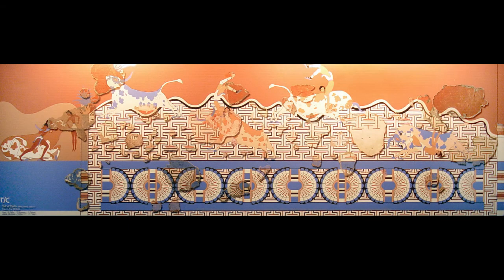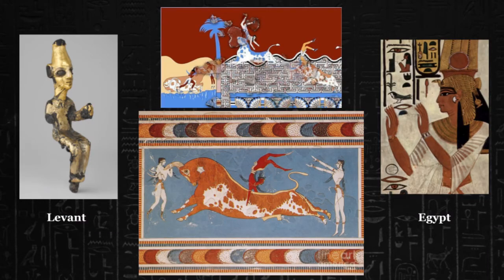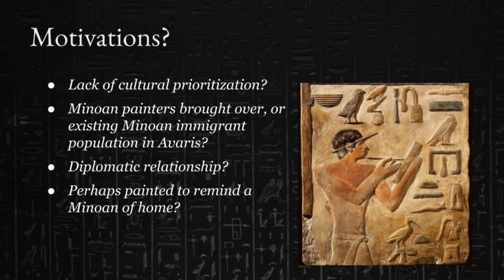And this brings us to our focus of this series, the Avaris Frescoes. As Joe taught us back in the first video of this series, the Minoan-style wall paintings that once decorated the Avaris Palace are an exceptional rarity, since only a few examples of Minoan-style frescoes exist outside of Crete. But here you have the capital palace of the rulers of Egypt being decorated with art that is explicitly foreign, not belonging to either the Levantine or Egyptian cultures. The question is, what was the motivation behind this? If the Hyksos were on a constant mission to conquer Upper Egypt, did they maybe just not prioritize the development of their own art styles? To make these paintings, were Minoan artists specifically brought to Avaris, or were immigrants from Crete hired to design the frescoes? Could the diplomatic relationship between the Hyksos and Minoans perhaps have encouraged the creation of these frescoes?